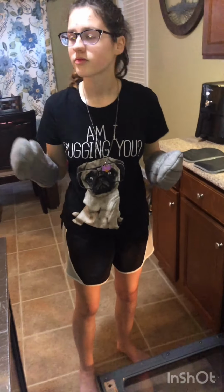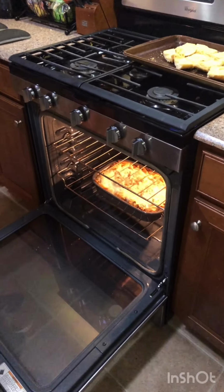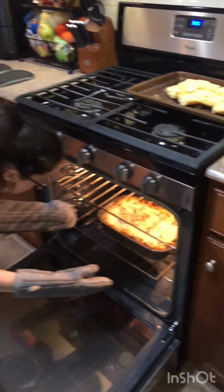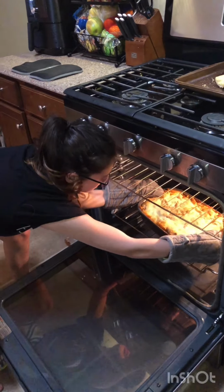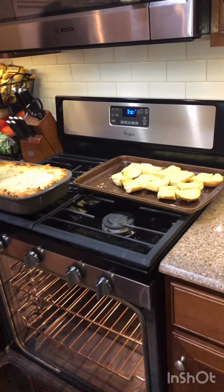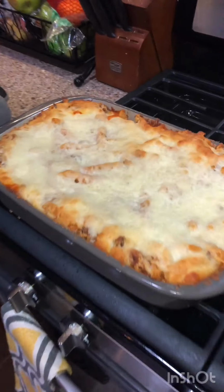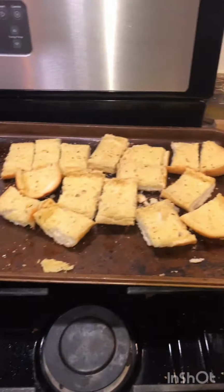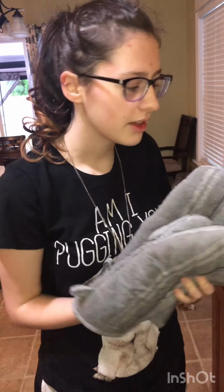All right, Skylar. It's the time you've all been waiting for. The food is done. Now we gotta take it out carefully. Out. Burnt myself. Without dying. Up on the oven. There we have Evelyn's completed baked ziti and her garlic bread. She did it. See, Mom, I've learned.